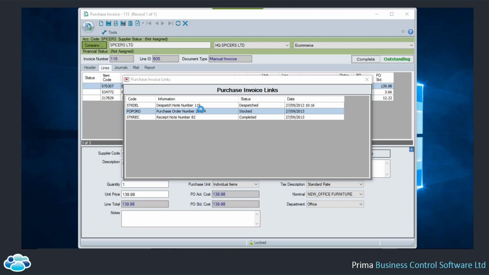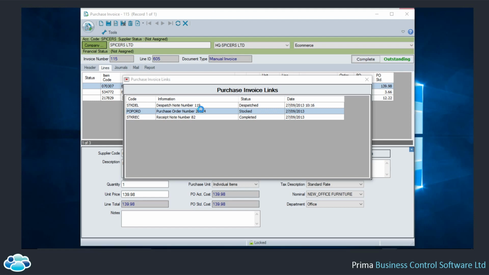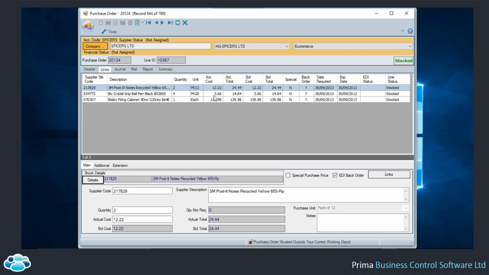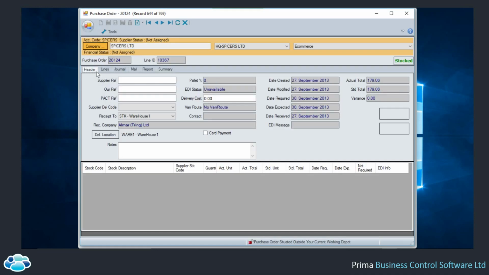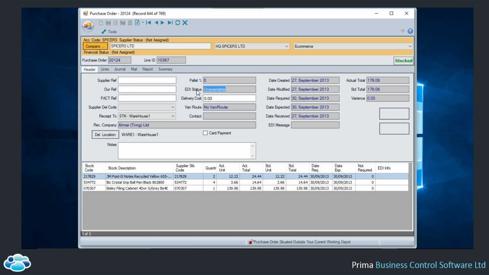So when I was talking before about everything looking okay on the electronic invoice, but I can't see why it's not matched, if I use the links and get back into my PO and then find it's unavailable, then that would be a reason that it's not matched, and I can just go, yeah, that's okay, accept it and complete.